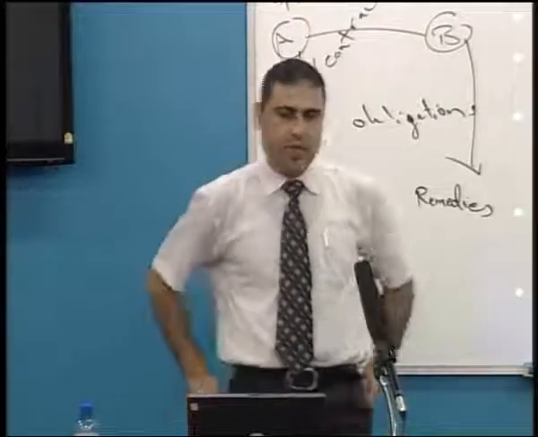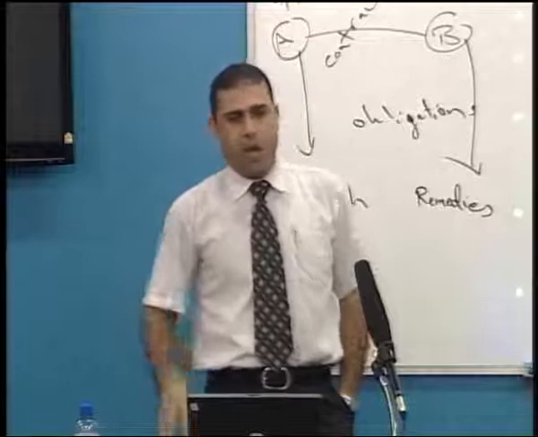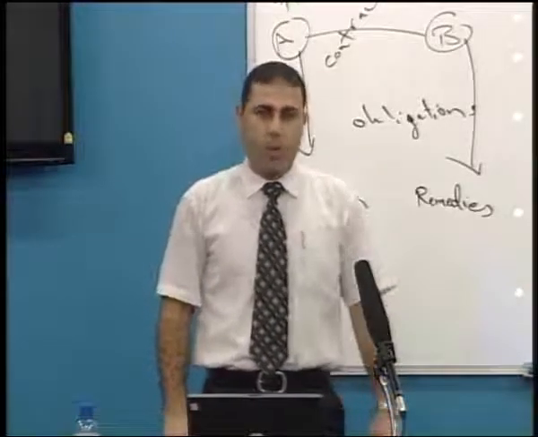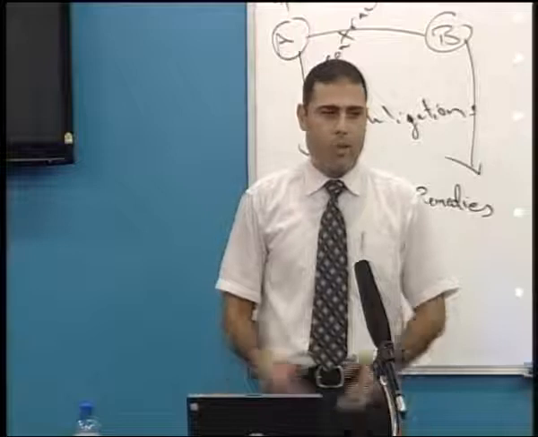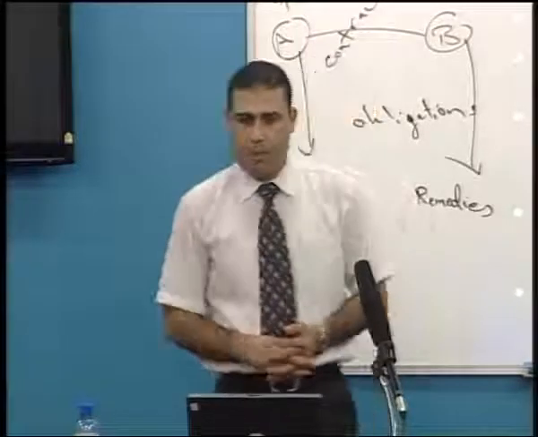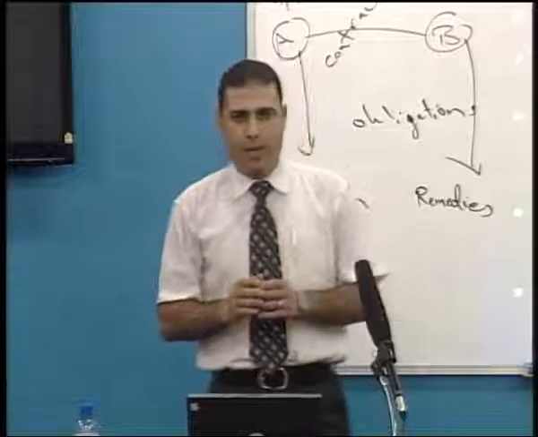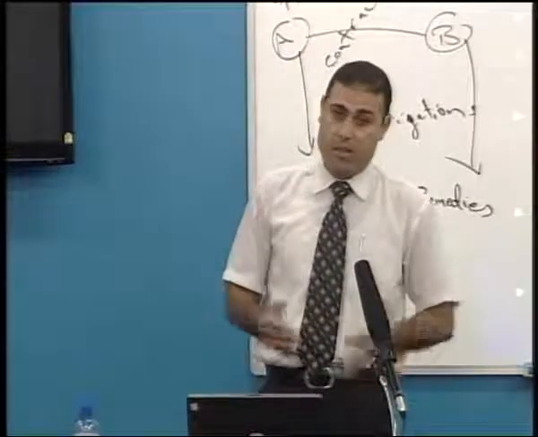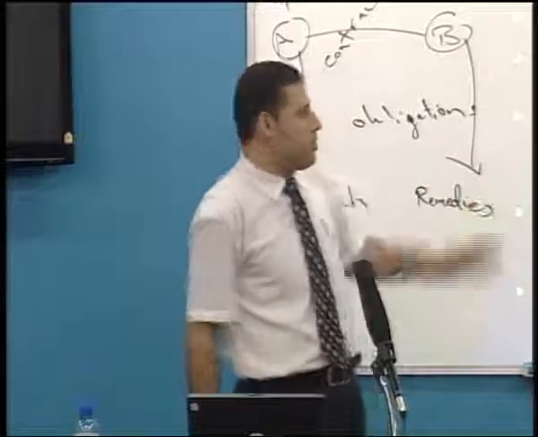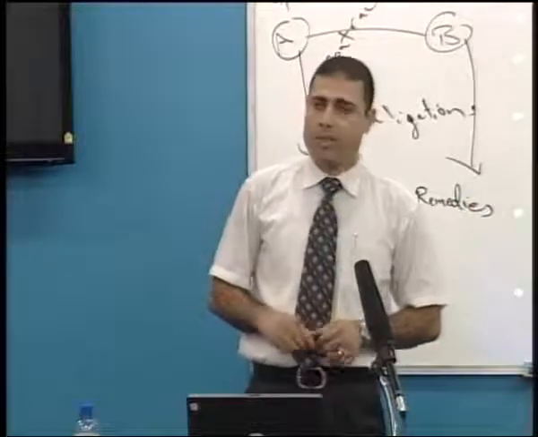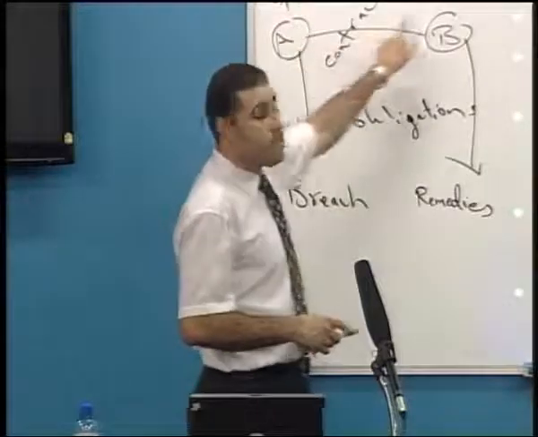There's something else called a quasi-contract. This is not a contract, in fact. It's something that looks like a contract, but it's not. We assume to have a contract, but in fact there is no contract. Like if you remember last time, we spoke about agency by estoppel. We said that we have a de facto situation in which we have to assume that we had an agency, but in fact there is no agency. It's the same case. In a quasi-contract there is no contract, but we assume by law that we have a contract. This is enforced by the court, by the judge. Look, in a contract, we have offer and acceptance.